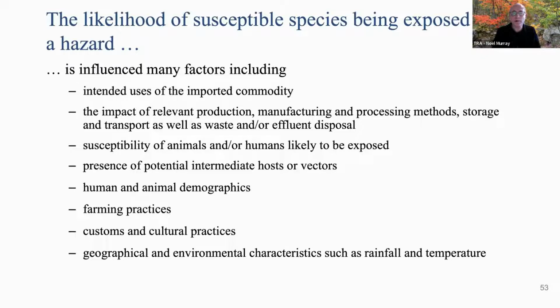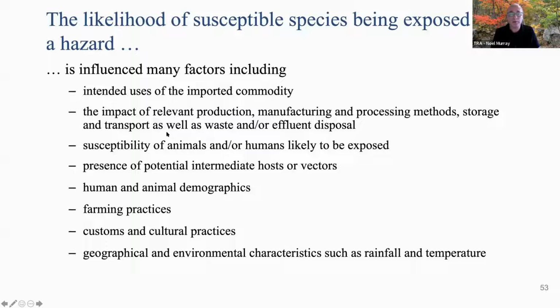So the likelihood of being exposed is influenced by many factors. Won't necessarily go through all these now, but you've got a bit of a checklist there, just as a reminder of the many factors we need to take into account in undertaking the exposure assessment. Obviously, intended end uses of the imported commodity, the relevant production methods, etc.